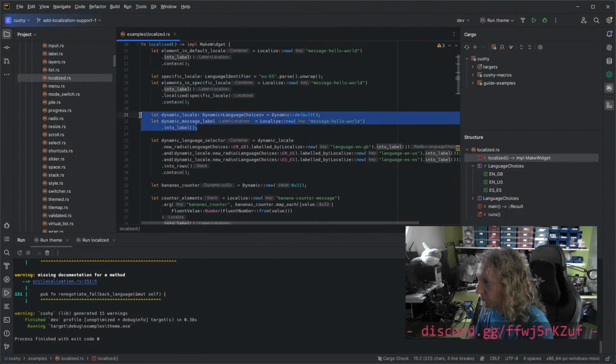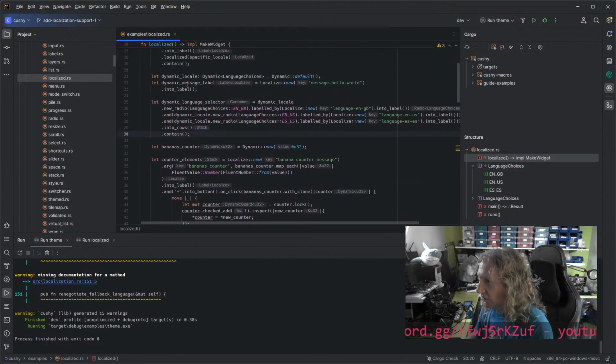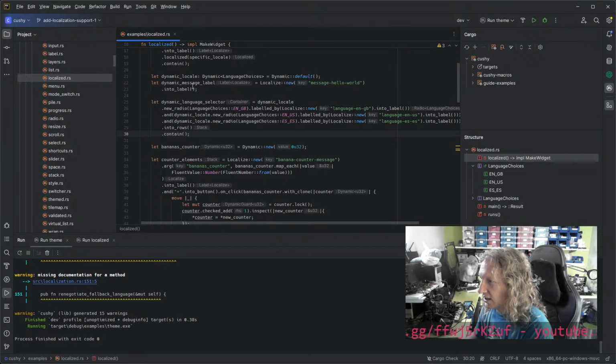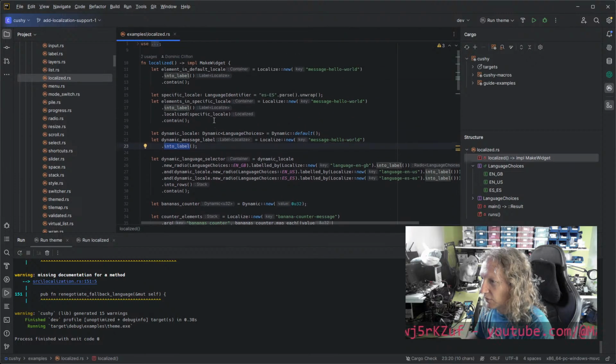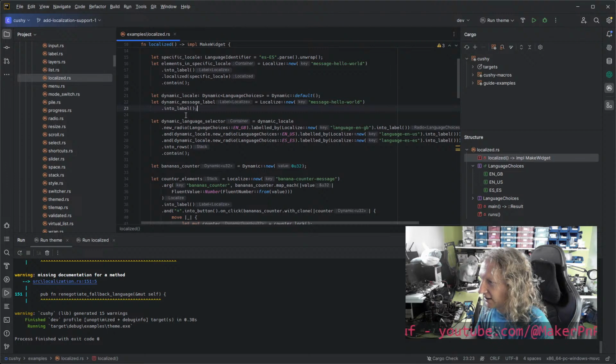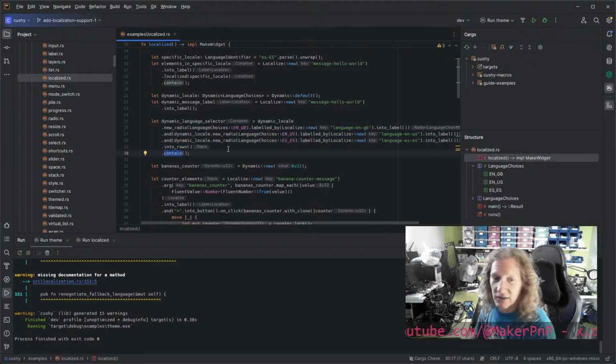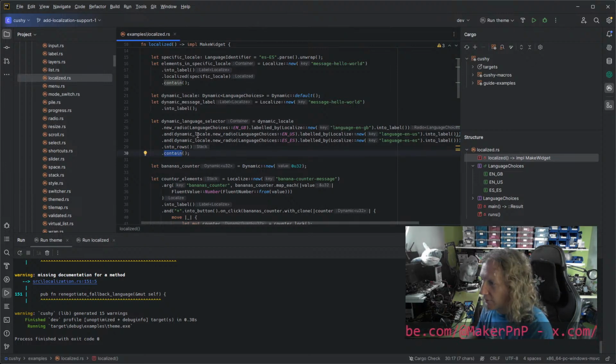Then we have an example of some widgets. So we're creating a label here in the same way that we were here. And then we're creating a language selector, and we're putting it in a container. And the language selector is just like a radio button with some language choices.